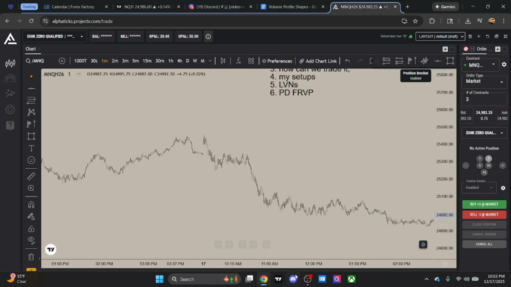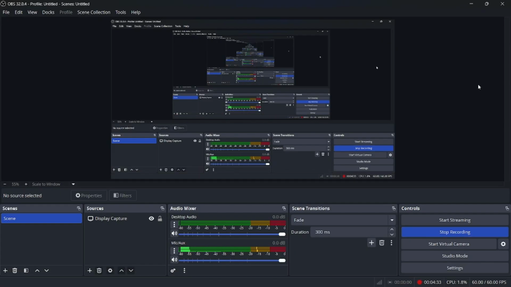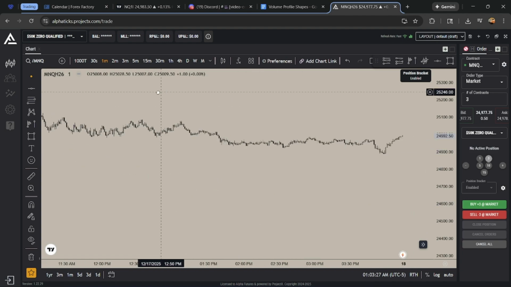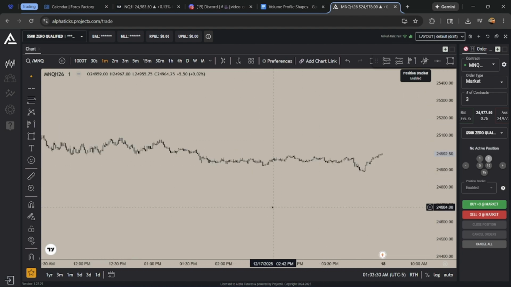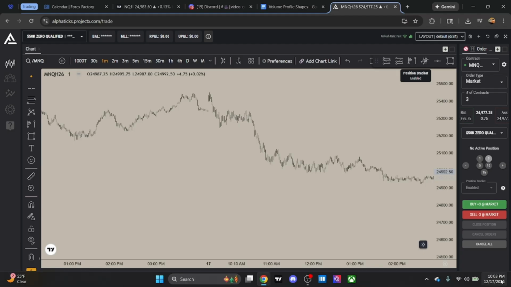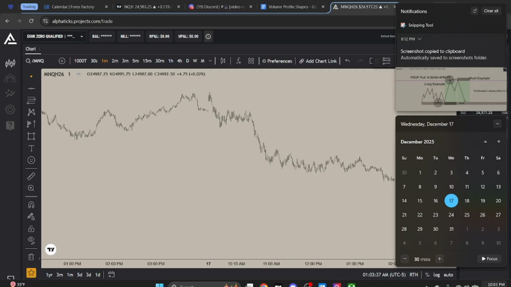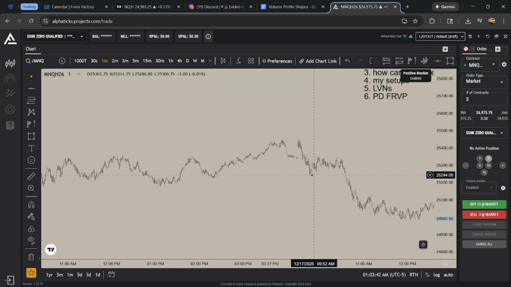So we trade, let me make sure I'm recording. We trade the New York AM Open, meaning we want to be paying attention to the most amount of volume that was transacted in the entire New York AM Open till close session. So for this day, for example, we traded the 17th today because when we were actually trading, it was Wednesday. So we pulled this from Tuesday, which would be the 16th.